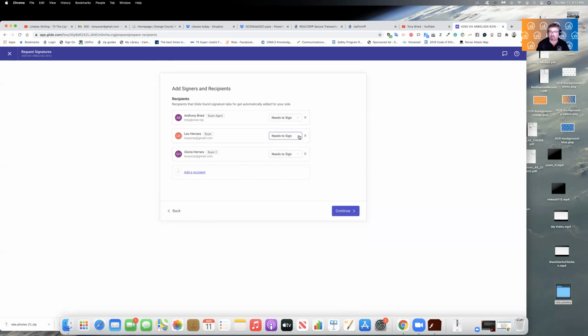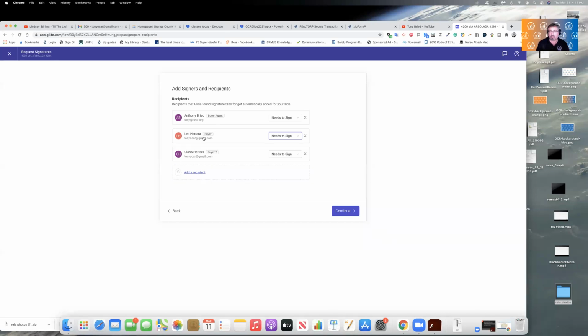Eventually, there will be a choice here that will say first signature, second signature, meaning that in that order is how the email will be sent. If they do share one email address, then Leo will get the email first before Gloria needs to sign the document. So if husband and wife share one email address, this means that only one person, whoever is the first person here in my order list, will get the email first. So it's advantageous to have separate email addresses.